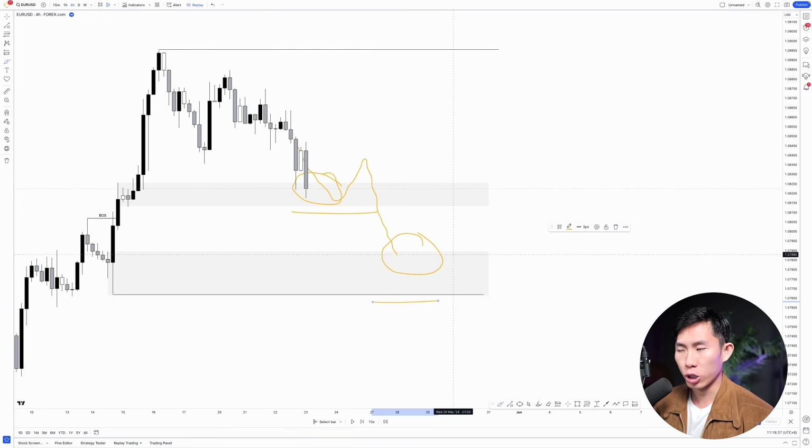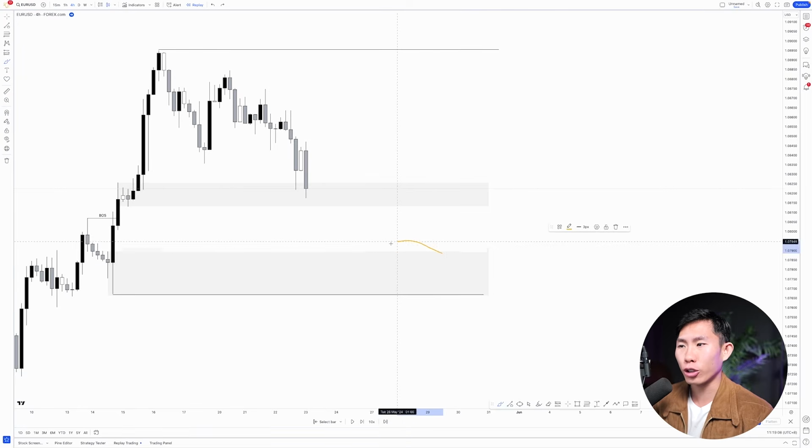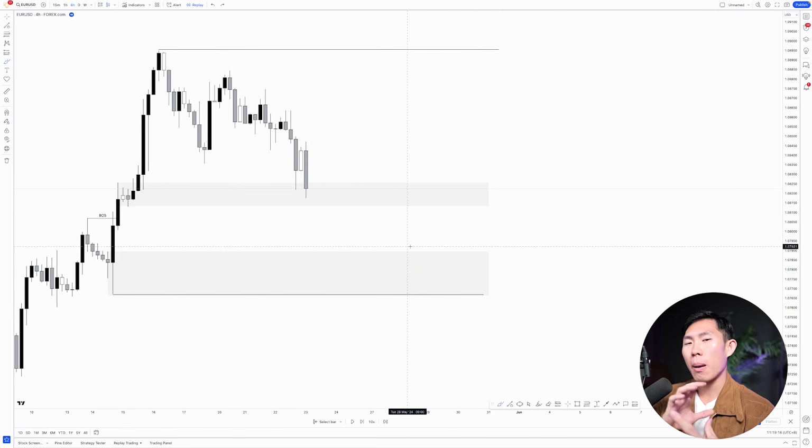Because what happens is that if this zone fails as well, in that case, we have been wrong 2 times. One time right here and another time right here. But if you just enter the trade at the extreme zone, you might just be wrong once and that's it, right? But obviously this depends on different scenarios in the market, but that's a conversation for another day.